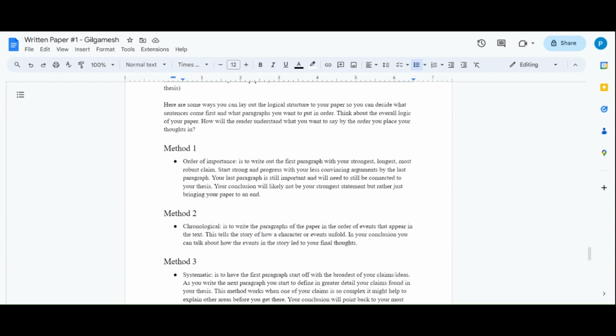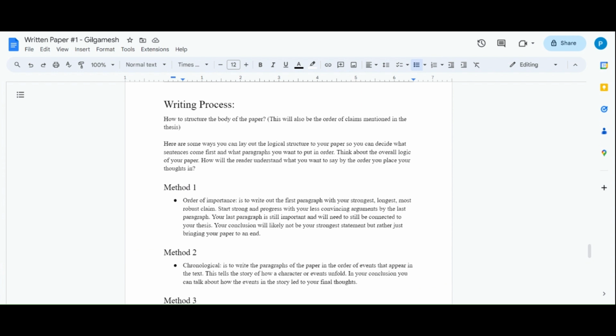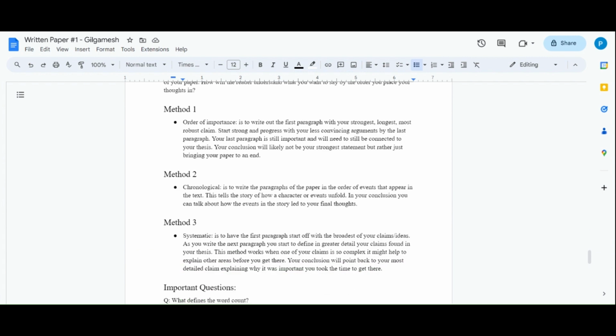Okay, let's talk about the order of paragraphs. When we are writing our first draft, this is a chance to switch things around and switch it also in the thesis. Always go back to the thesis and change it if you're changing up your paragraphs. I have a few ways that we can do this. One is order of importance. The first paragraph should be your strongest point, whatever you think you have the best evidence for or the most passionate thing that you want to talk about.